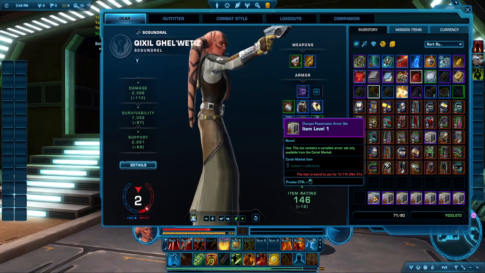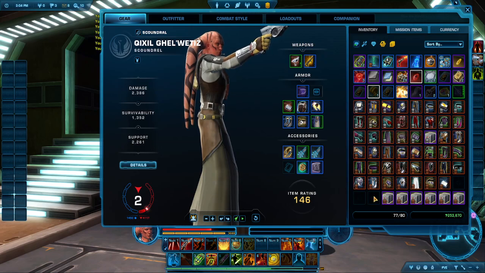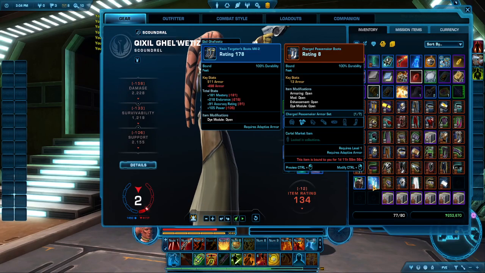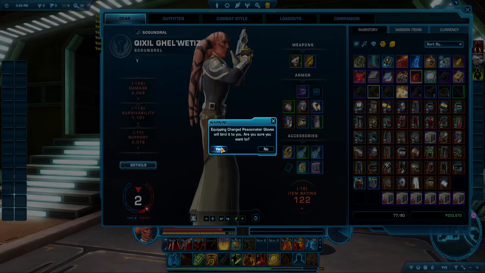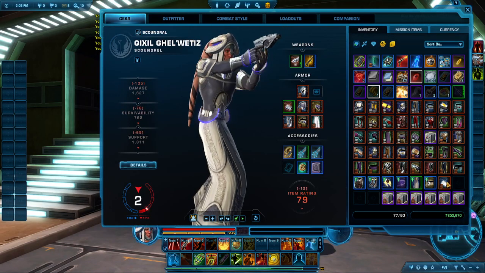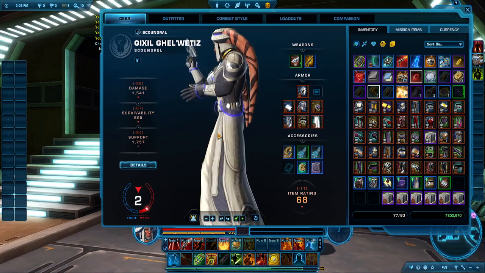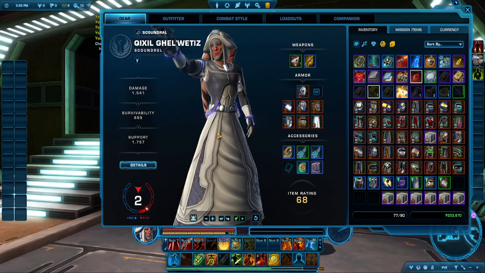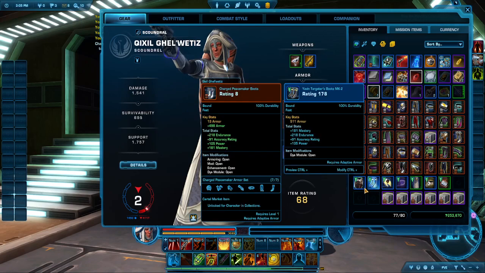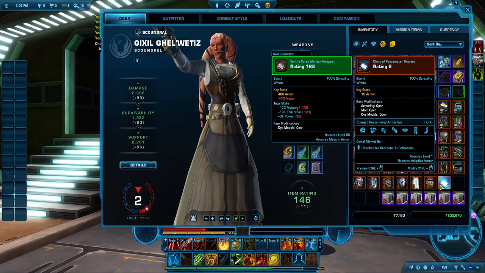Alright, next up is the Charged Peacemaker. Definitely, just by the name, I'm thinking Jedi Counselor. Oh, it even has lights going through it. That is cool. I like that. Yeah, I can definitely see a Jedi Counselor wearing this. I also like the energy flowing through it. It gives the impression like, yeah, I'm here to keep the peace, but I'm wearing protective gear.